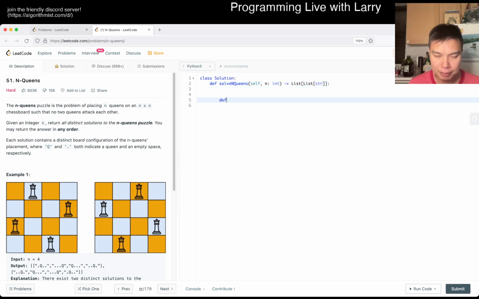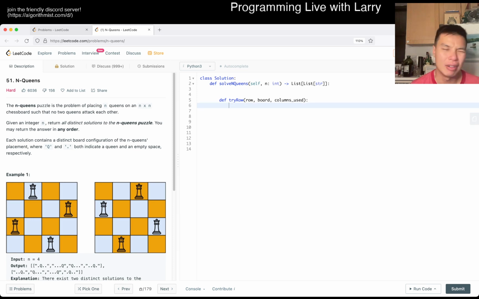Let's just say we have some recursion, try row, of let's say the row, because we know we skip each one, so now we have a row number, we have a current board maybe, and then let's say columns used, right? And the two ways you can go about it: one is to have solutions and then aggregate them up, or you could just do it as you please.